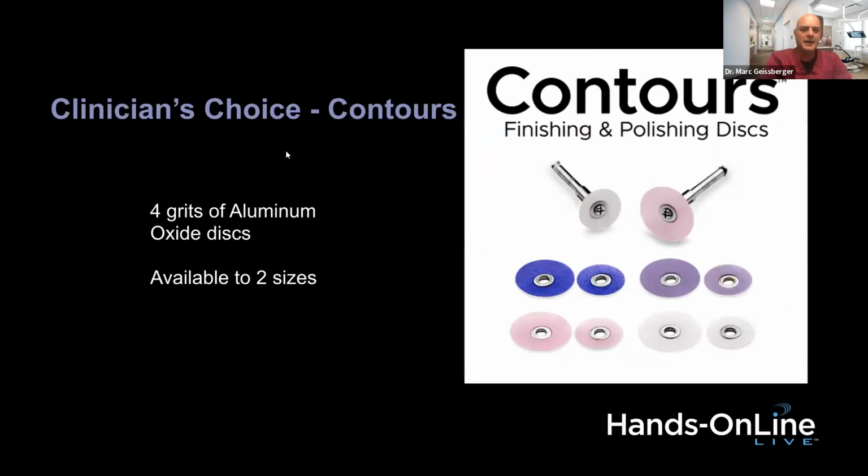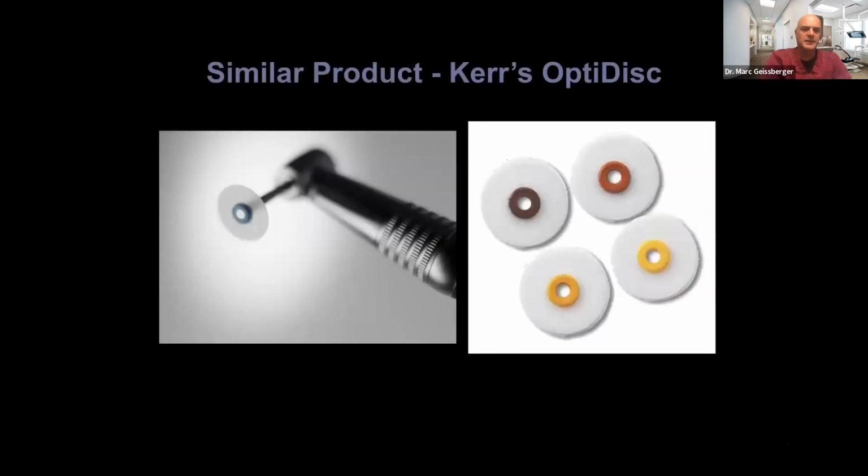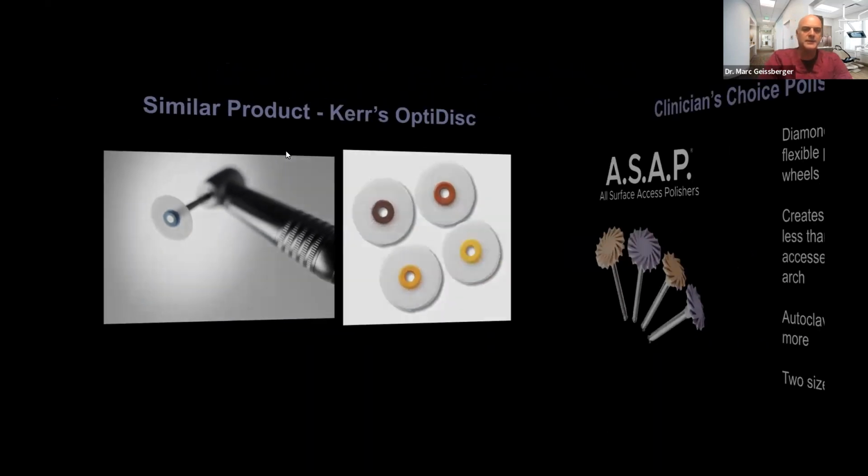In addition to that, I'm going to demonstrate the use of some contour finishing discs. These are aluminum oxide discs, one-sided cutters that help me contour at the line angles, both buccally and lingually, of all composite box forms, and really helps me get some really nice contours. Now, there are other discs I've used. The Kerr Opti discs are another one I've used routinely from Kerr, another good product for this.